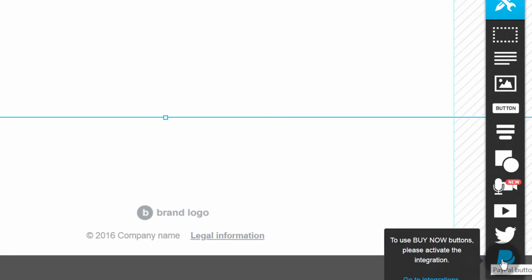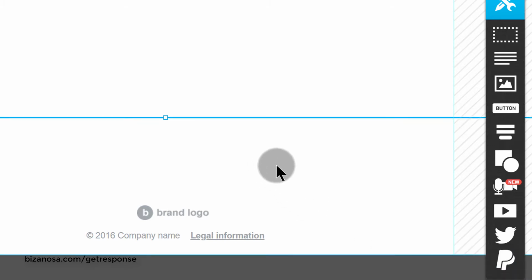If you have a button, if you had a product that you're selling and you're using the landing page to sell it, you can integrate Getresponse with your PayPal, and then you can just use this button. You can use the button or the product that you set on PayPal. You can just drag them here and the button will show up for people, and when they click on it, it will take them to PayPal and they would buy whatever it is you're selling.